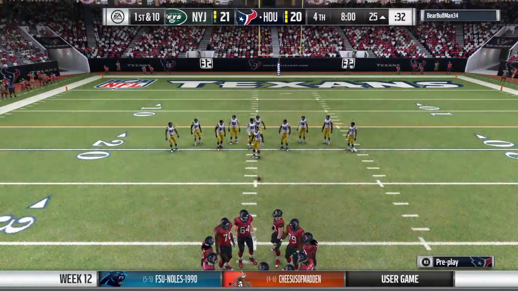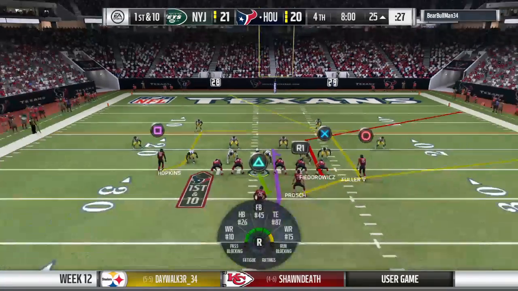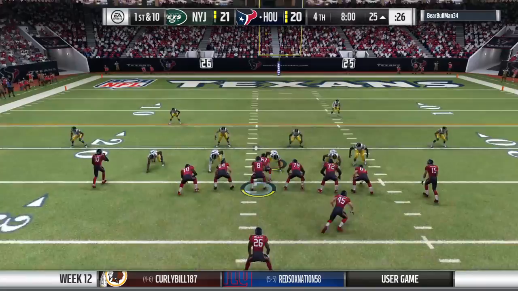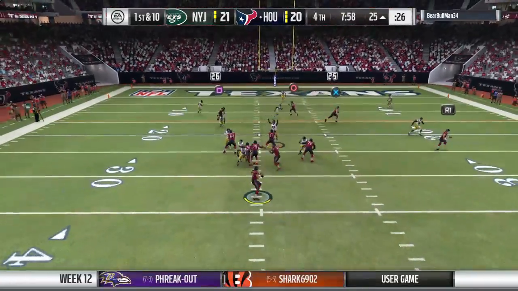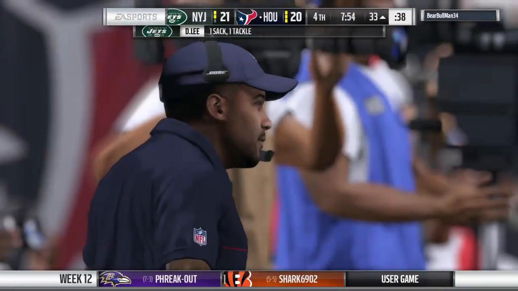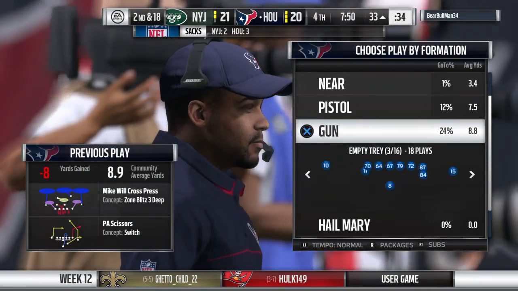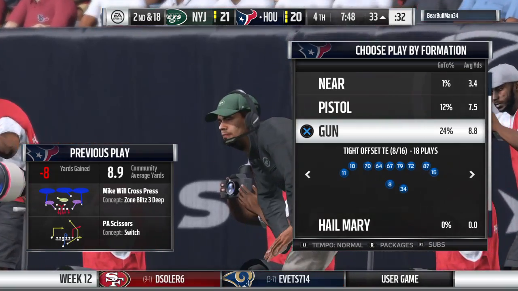And here comes play number 6 on this drive. Now a play fake here on first down. They got him for a sack. Darren Lee in there to drop him, and it'll be a loss of about 8.